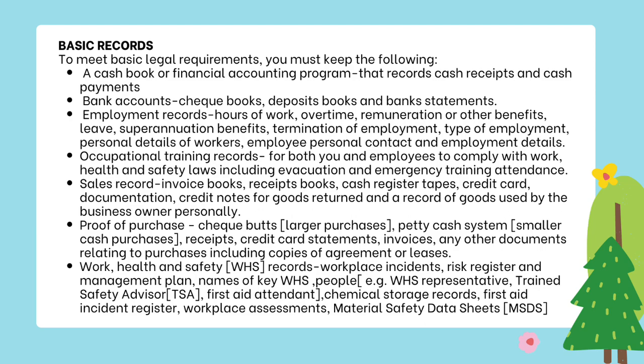A cash book or financial accounting program that records cash receipts and cash payments. Bank accounts, checkbooks, deposits, and bank statements. Employment records: hours of work, overtime, remuneration, or other benefits. Leave, superannuation benefits, termination of employment, type of employment, personal details of workers, employee personal contact, and employment details.